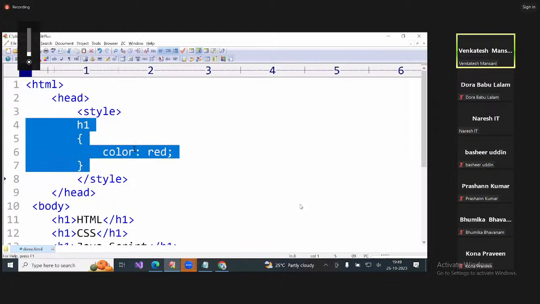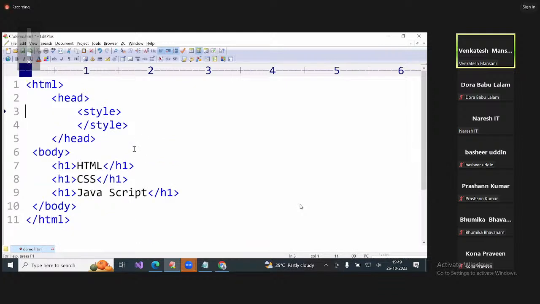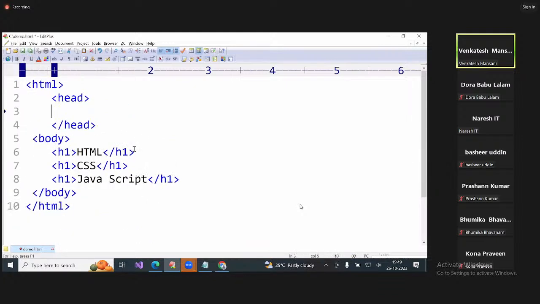That is internal CSS. External CSS, if you want to write, what do you write? Link. What are the attributes? REL, relation. What do you write? Stylesheet. Next, href equal to one file name like this.